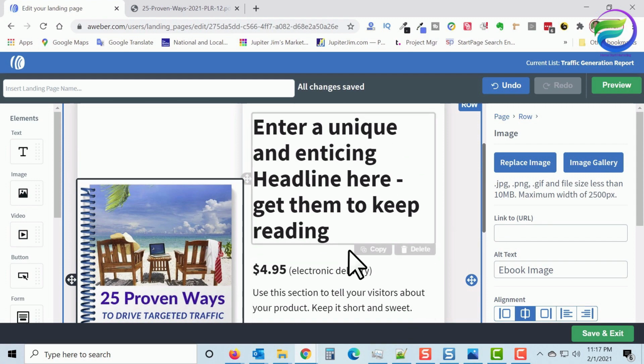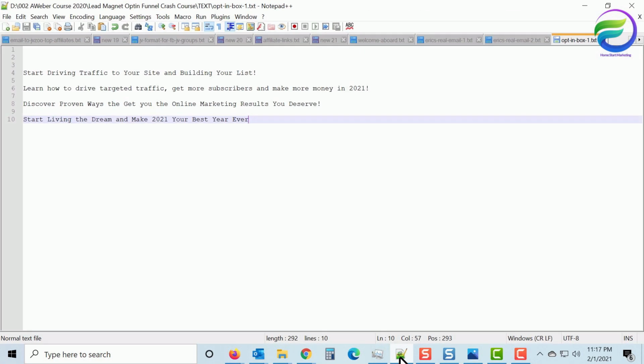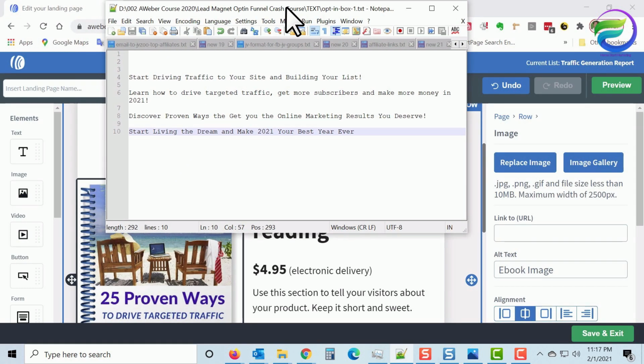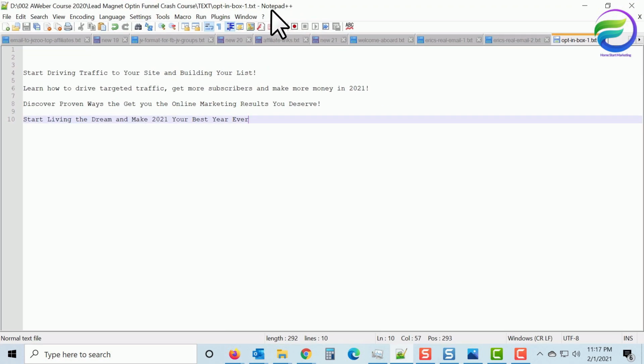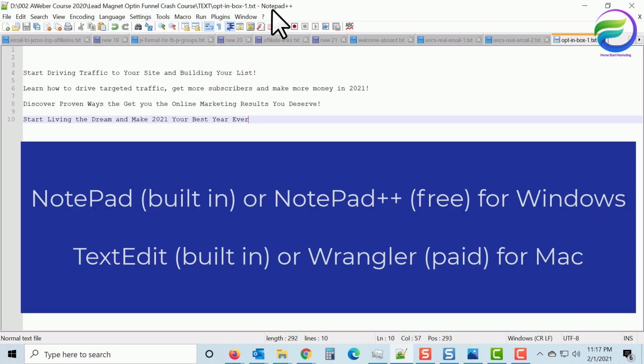All right, so now I need to paste some text in here. I'm going to go to a file. If you look up here, once again, it says Notepad++. It is a free program. You can search for it on Google and then download it. If you have a PC, there's Notepad, which is included for free, but Notepad++ is even better.